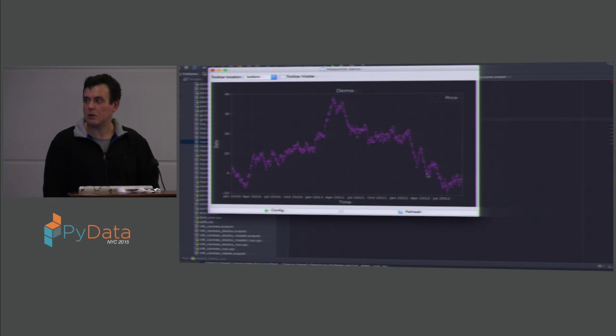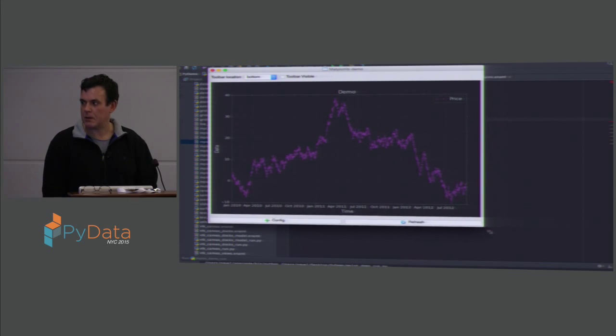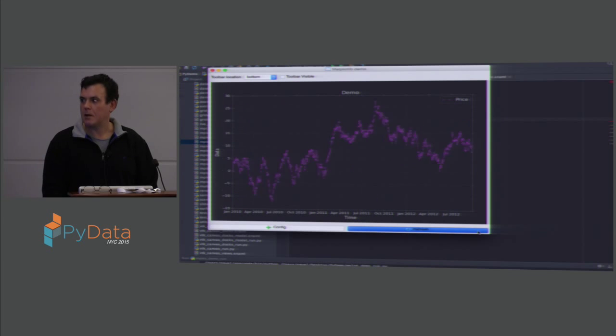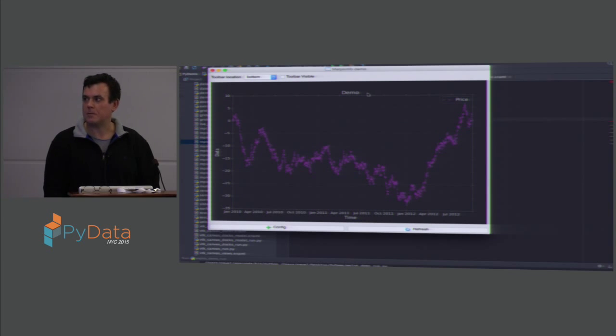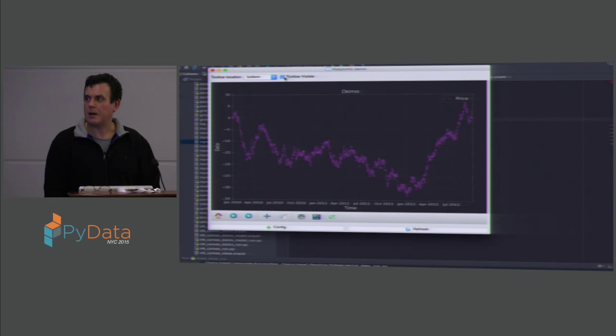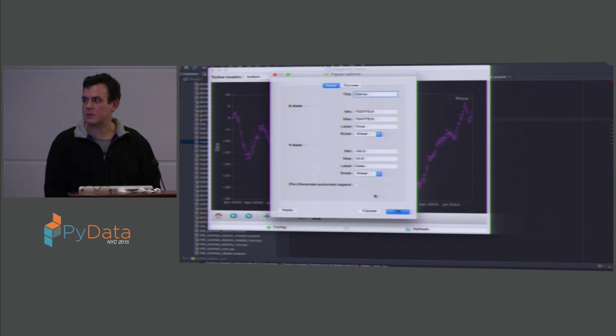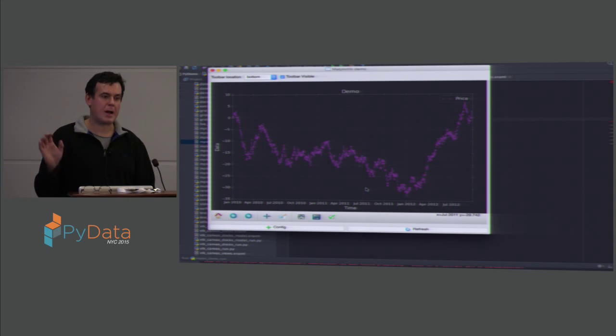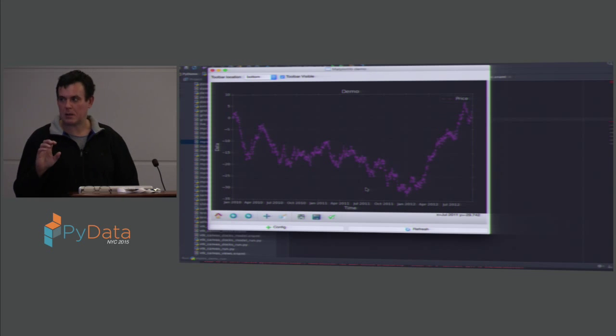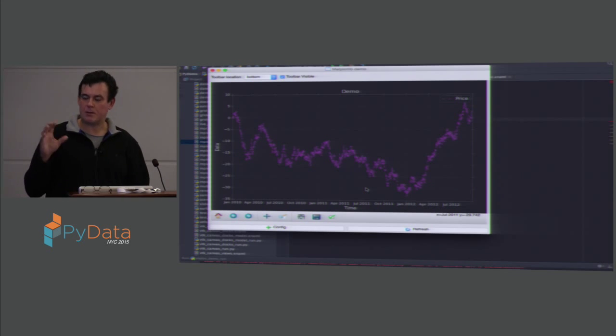So I'll go into what I'm doing here in a little more detail later on. I can refresh this data set. I can have the toolbar. So this is the toolbar that comes with Enaml, with the Matplotlib. You can kind of access this. This uses the Qt backend. So as you know from other talks and Matplotlib talks, they have several backends.